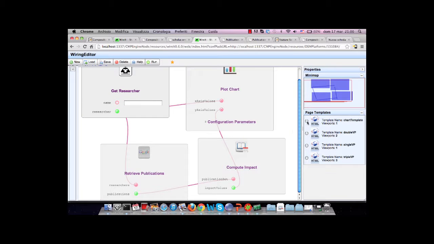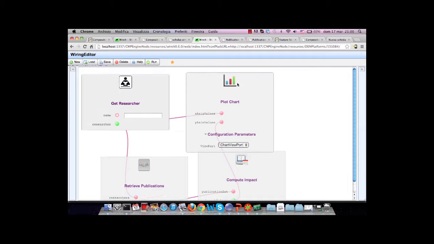So let's select this template, and we say that we want to use the viewport called chart viewport, that is the only one that is here, to host the bar chart component in our page. So at this point, we would save the composition and run it.